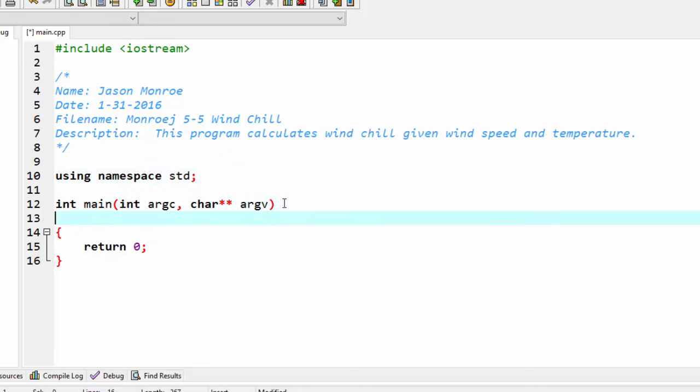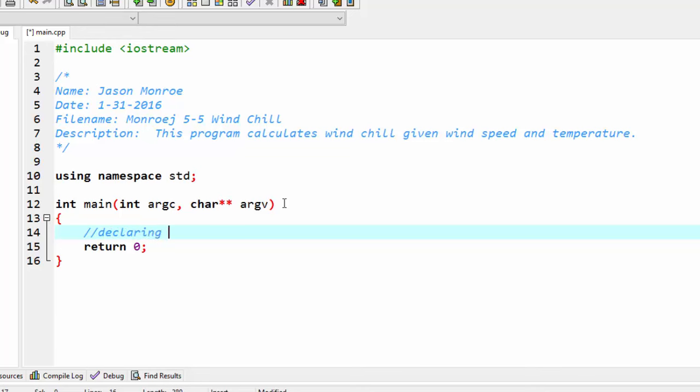Okay, so as I just mentioned, we're going to create a function that actually handles getting the data from the user. I'll start by declaring my variables in the main function. And we're going to pass these variables by reference. So this is our first guided practice in which you will be passing variables by reference.